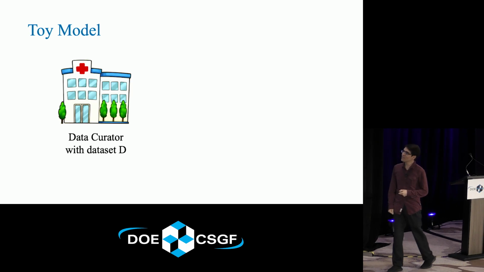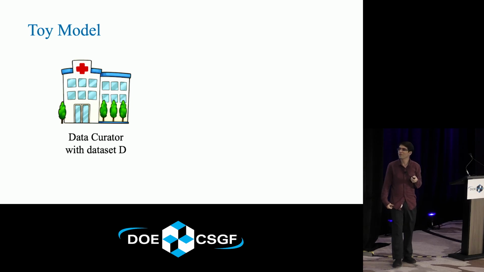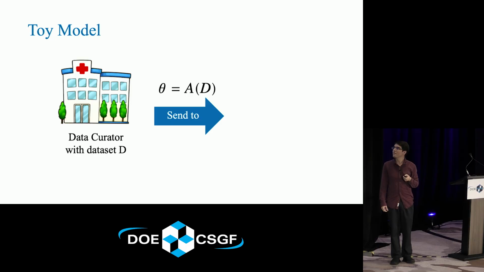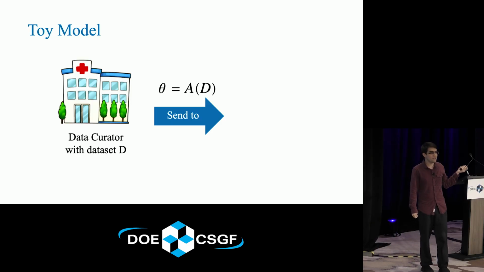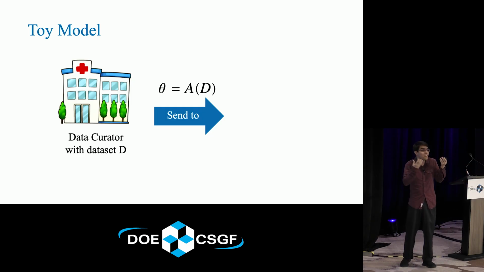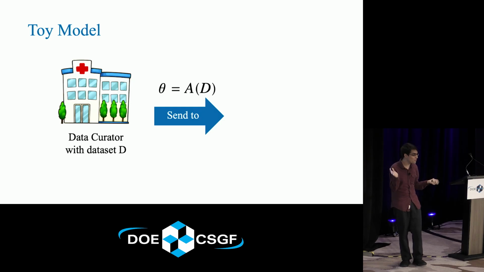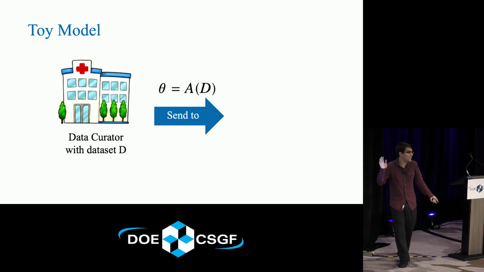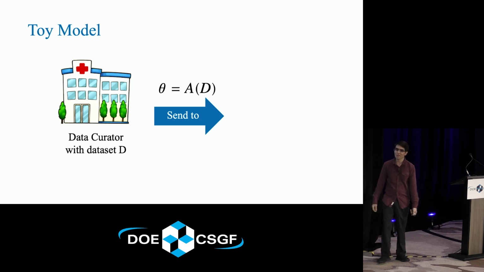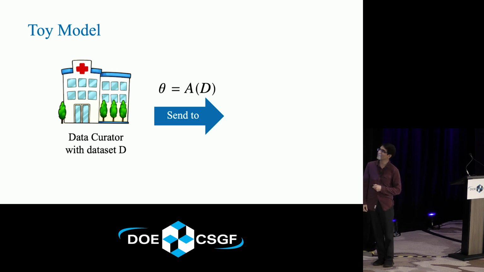And so we begin with a toy model, right, as most of us do. And we act like there is a curator. They have some data set D. Here for the curator, I have a hospital. That's always my working toy model that I work with, although this can be anything. And they're going to release some statistics. They don't want to release their data set into clear because it's a very sensitive data set. However, the data set has a lot of very interesting properties that they want to share with people. And so they're going to run it through A. A here is an algorithm. And they're going to release the output of this algorithm. I'm going to call this quantity theta.